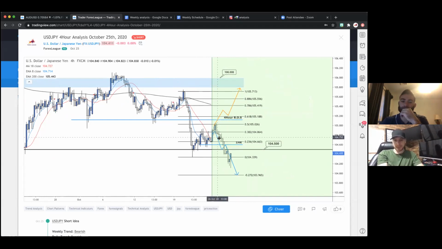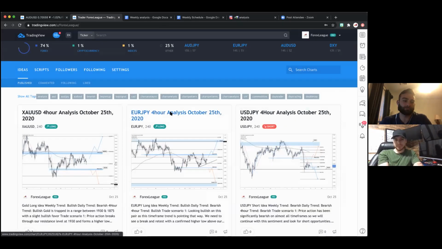But either way, it broke through the 1-hour. Looks like it's coming back for a retest now, and then we'll be ready to enter on a lower high below 104.5. So again, I'll jump to a chart and give you guys the new trade scenarios in a second once we finish this. But yeah, this thing is pretty much following the trade path absolutely perfect. So looking pretty good.